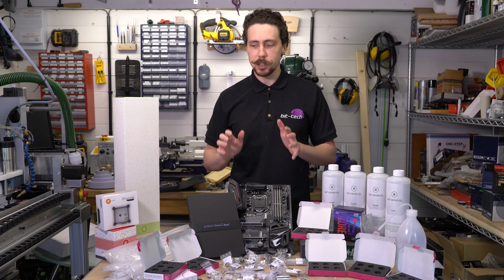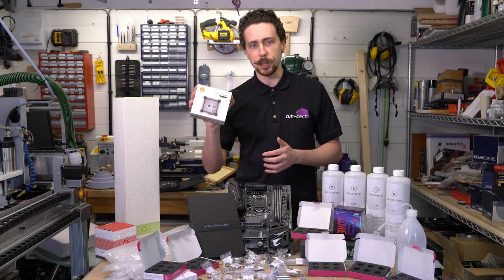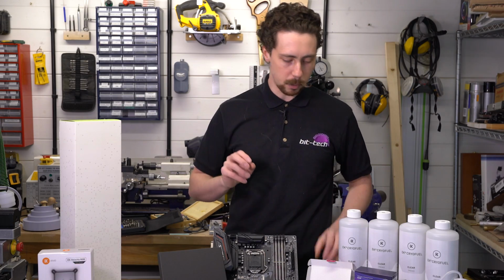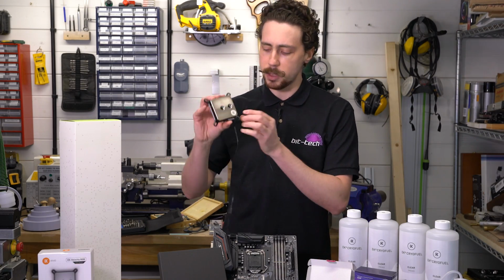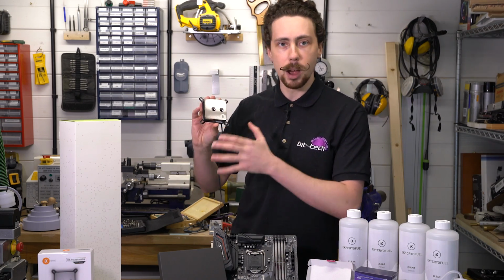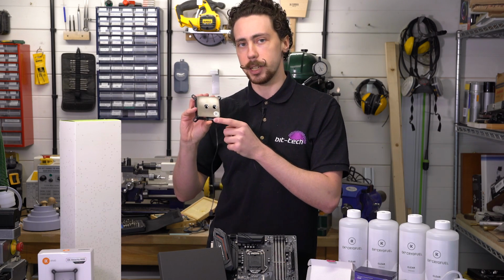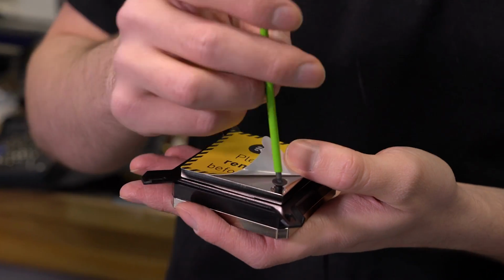Speaking of which, let's get started right now with something that's been bugging me a little bit with EK's Velocity water blocks. This has been a bit of a bugbear of mine for a while now, and it's all to do with this plastic tab over here on the block. Now, the design of that I'm actually okay with. I think that looks quite nice. The problem is the material used here. So let's take a closer look at it.